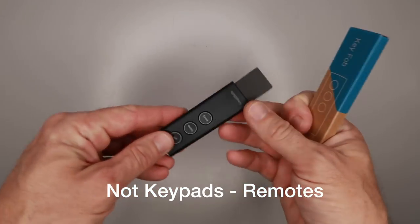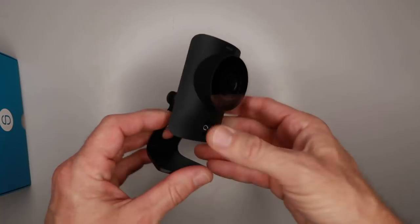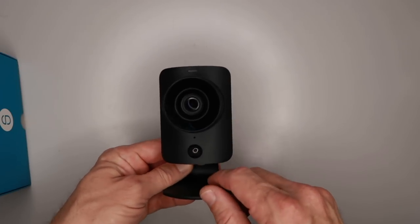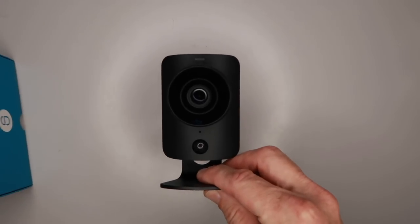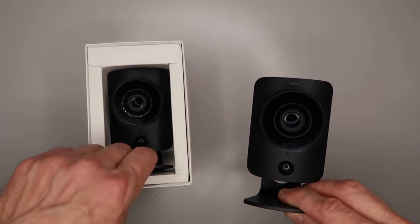I have the keypads here — these are a lot slimmer and sleeker than the initial ones that came out in the first version. They were also including a free camera with the order. I was hoping for something that could be mounted onto a wall; this does need to be plugged in, but it does have a motion sensor on it to start recording. This was included in the package, which was great, but I made the mistake of not removing the second one — so now I have two cameras. One will go in the kitchen to cover the stained glass doors and the other will go in the living room. The total for this was about $700, so it's a lot, but my whole house has some protection all around it and there are two cameras with that, so it's really not too bad. It's not bad for the peace of mind.